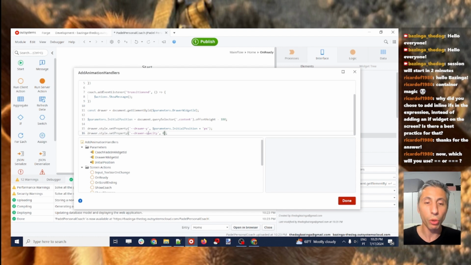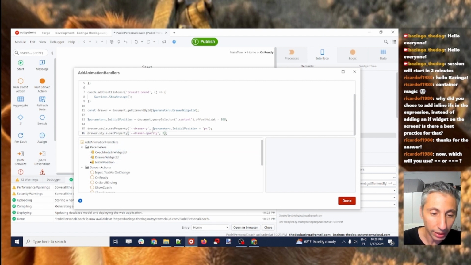When I move, I'm going to see what position my drawer is in, and depending on that position, I'm going to calculate my opacity. So if it is open until half the screen, it's going to be 50% or 0.5. If it's full, it's going to be 1.